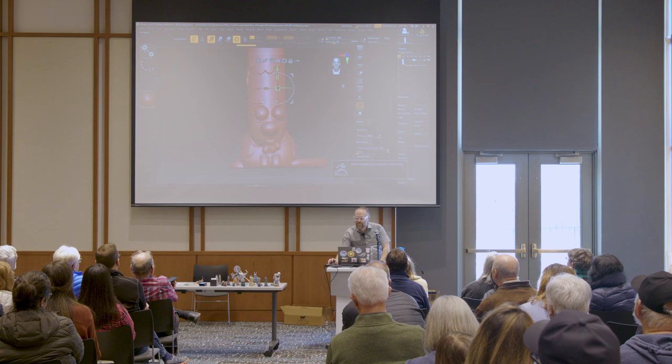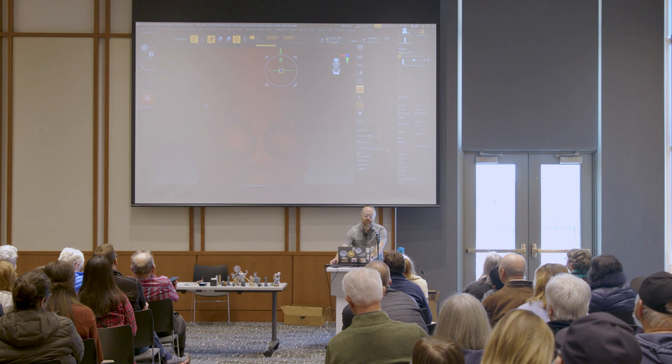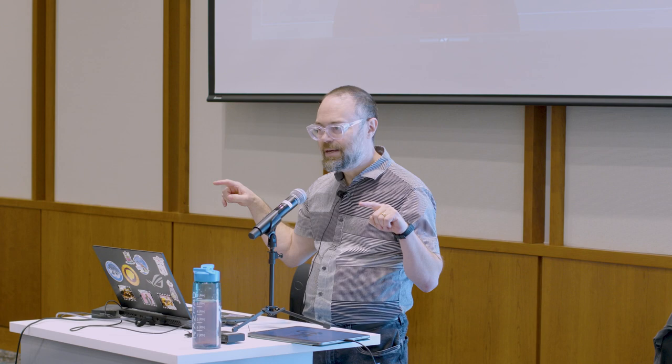The model currently has millions of polygons, which means it's very heavy. When you're 3D printing you want as few polygons as possible while still looking good. ZBrush has a way to reduce that — it's called decimation, and Nomad also has that command. I found that a million polygons or less works well; once it gets over a million, it starts to bog down the slicing software. Once it's sliced, the polygons are gone anyway, but you still want to reduce that first.